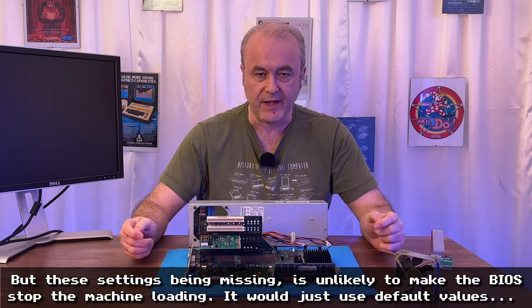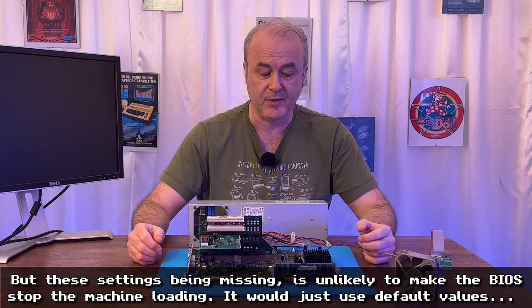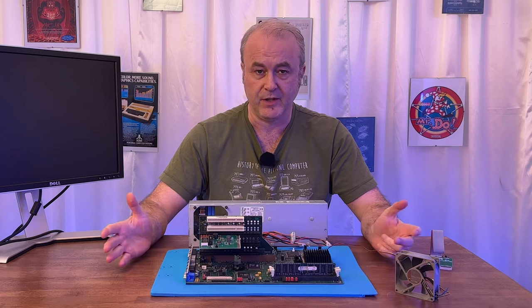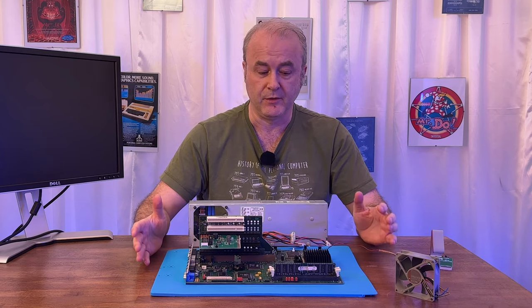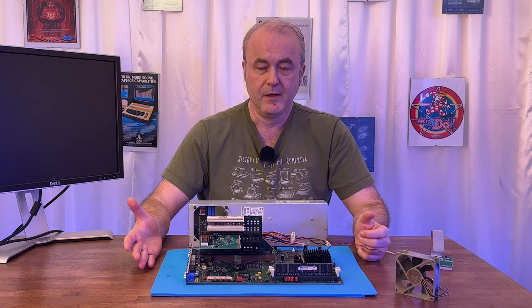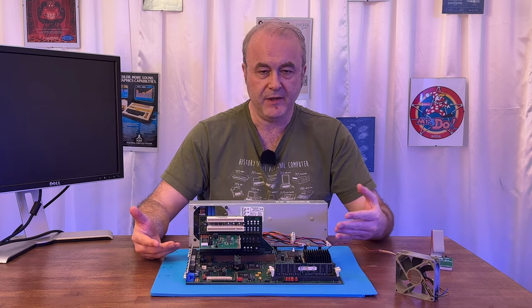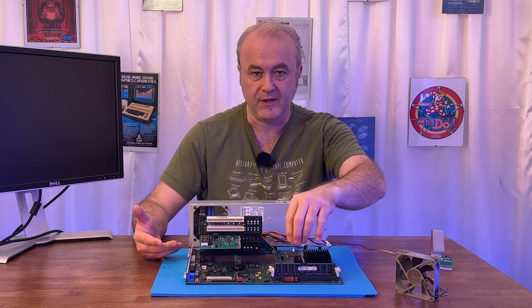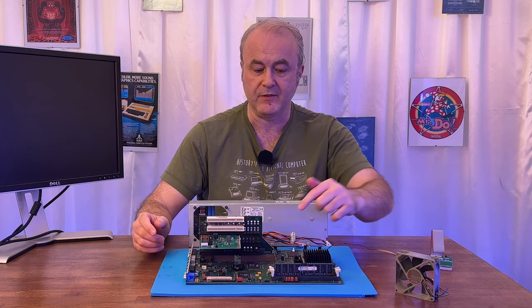I pored over a lot of data sheets, and then eventually I said to the guys on Vogons, look, I've got so many different viewpoints here that I don't really know what I'm meant to do next. I had a few people telling me that they felt the system RAM was a problem. But as I said earlier, I don't think it is, because the BIOS at no point says there's a fault with the system RAM. It would say when it's missing, but it wouldn't say anything once it was inserted. So I felt the system RAM was okay.